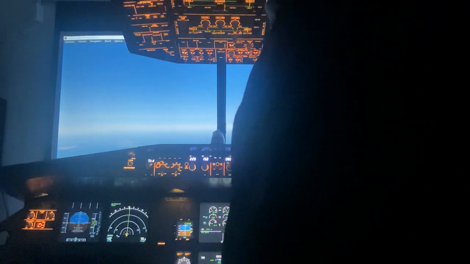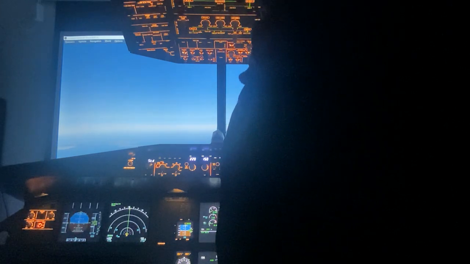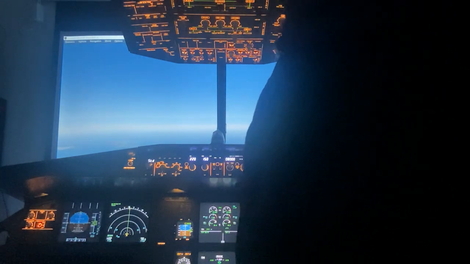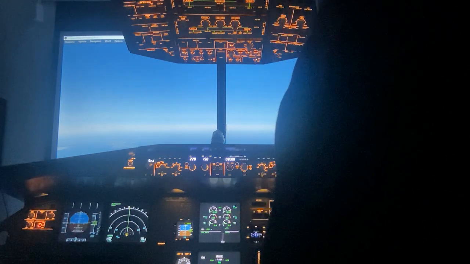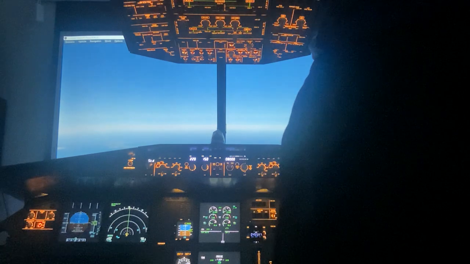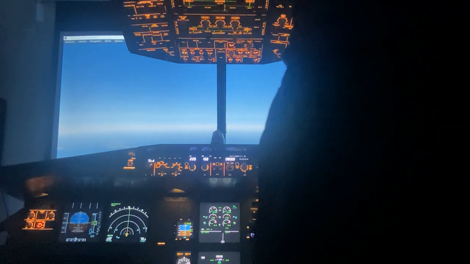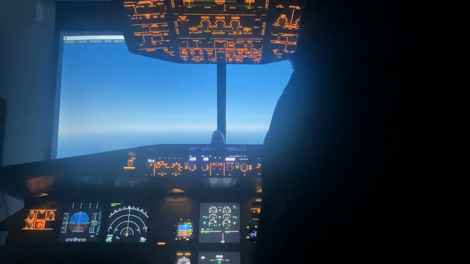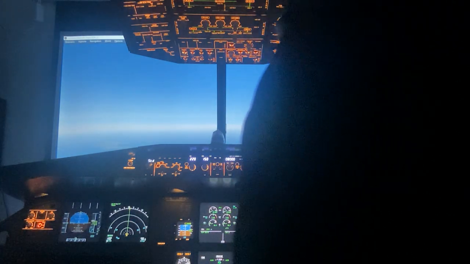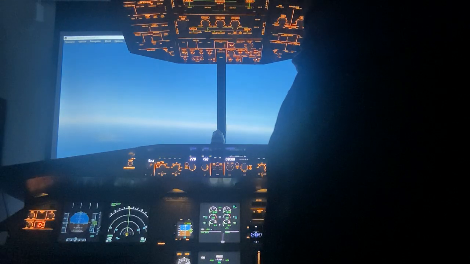Now you are descending at 1,200 feet a minute, roughly 300 feet from your altitude. Now wait. Which pitch do you need to put to keep 8,000? 5 degrees? Probably a little bit too much, but you will find out. 10 degrees? No, 10 is too much. Impossible. Yeah, I need to do that.